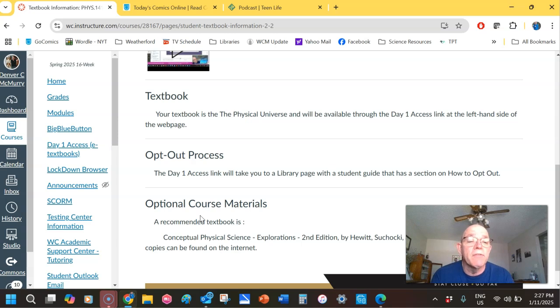It's technically out of print, but if you go online, you can do a search and you can find a used copy, usually fairly cheap. So you probably come out ahead if you opt out of the other one. But this one is very easy to read, with very good support. Now, if you choose not to get it, that's fine. You can get by with the information in the lectures and without a textbook.